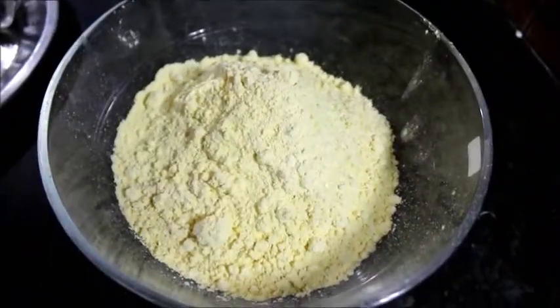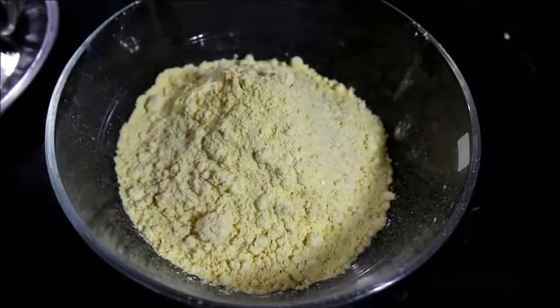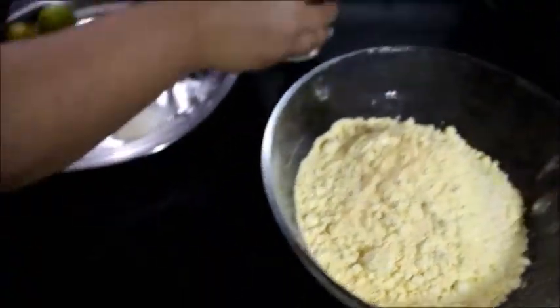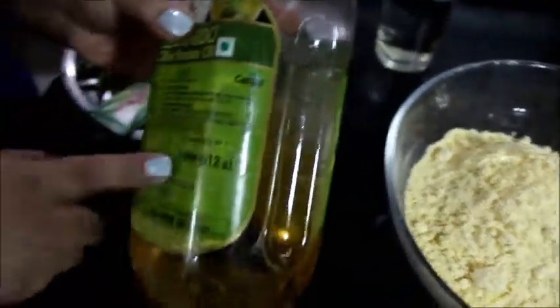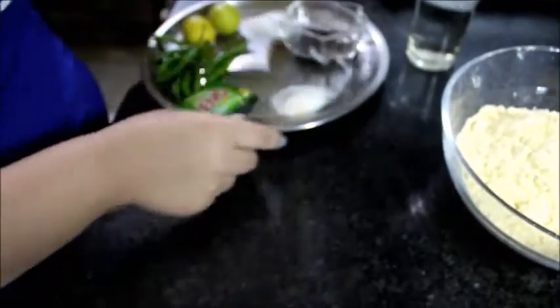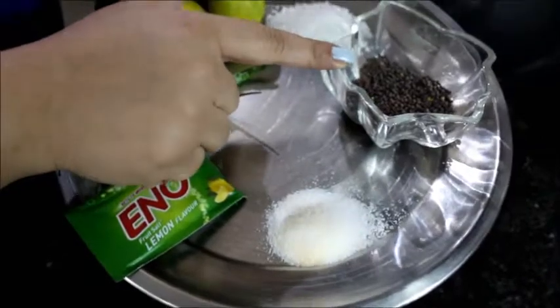First we need 3 cups of besan, okay, or gram flour. And also we need 3 cups of water, alright. And then we need oil. Oil you need like 1 to 2 spoons according to your choice for sauce. And then you need 2 spoons of mustard seeds or sarso.